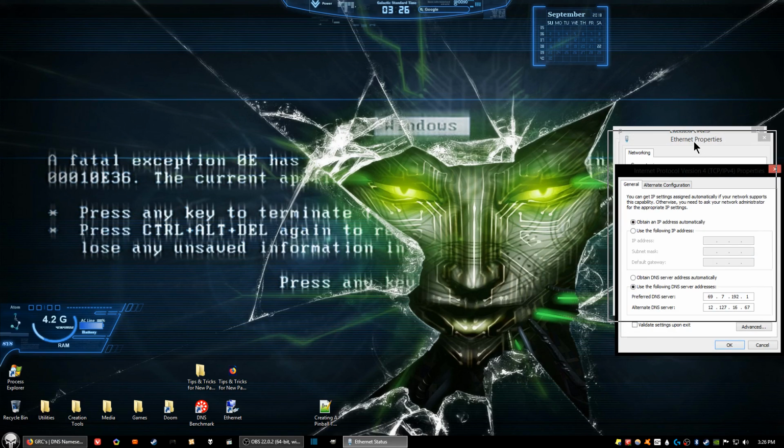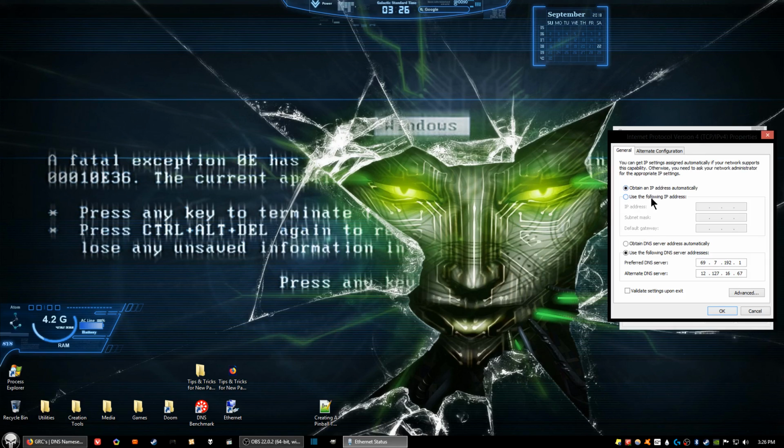And now you get this one window that pops up. Come down to the bottom half here, and for most, if not all of you, you should have the Obtain DNS Server Address Automatically option selected. What you want to do is select Use the following DNS server addresses. Go ahead and select that, and then it will ungray this section here. Now, you won't have any numbers in here, or shouldn't, and I already have numbers there for the day.